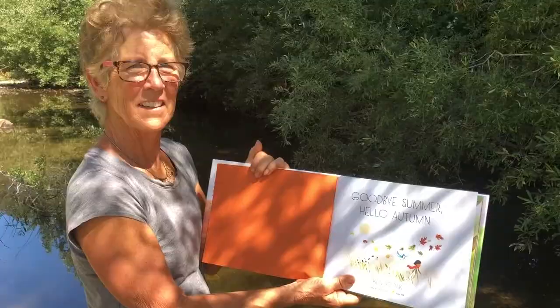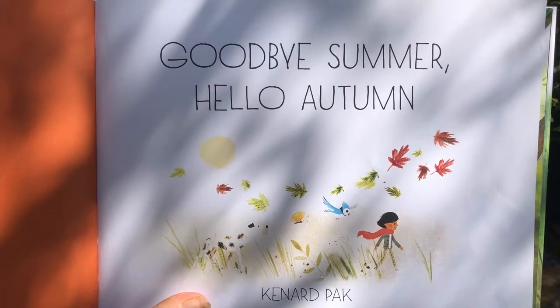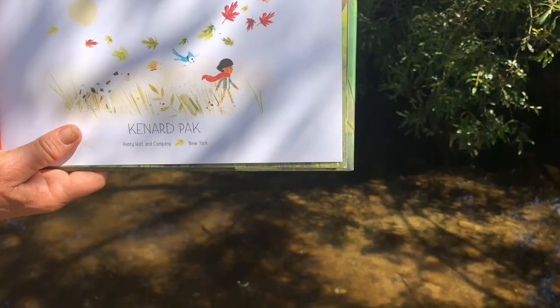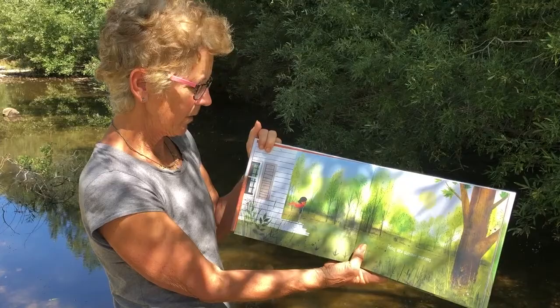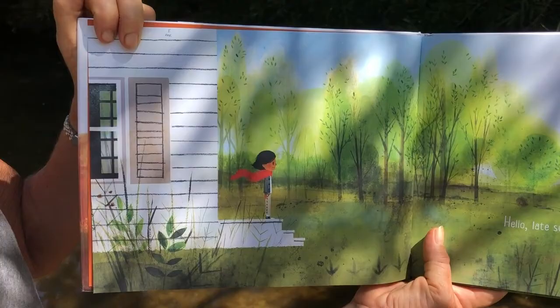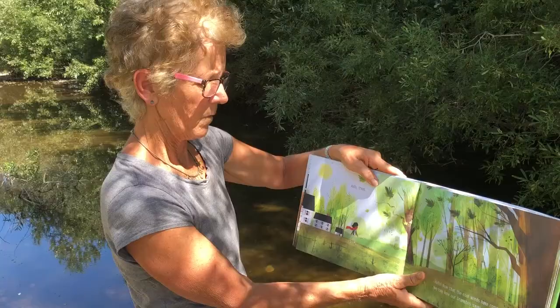Here are some pictures at the beginning of our book — Goodbye Summer, Hello Autumn. You might remember I said the word fall. Autumn and fall are the same thing, and fall comes from the fact that the leaves are dropping — the leaves are falling. Our story is about a little girl standing outside her house. She says hello to the late summer morning. You might see the trees are still green in this picture and the sun is very bright.